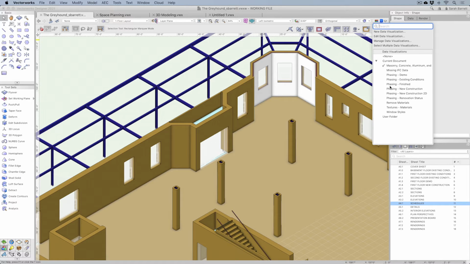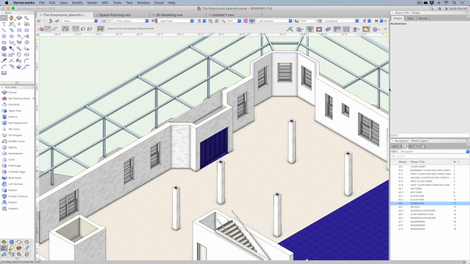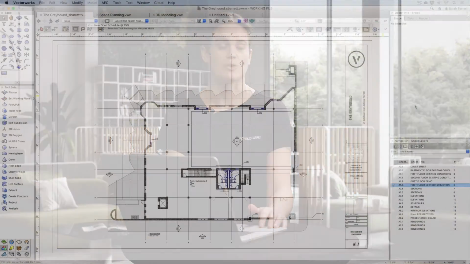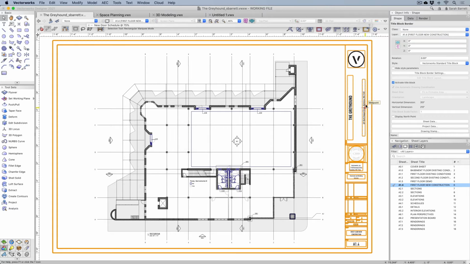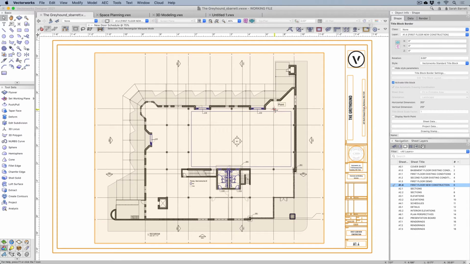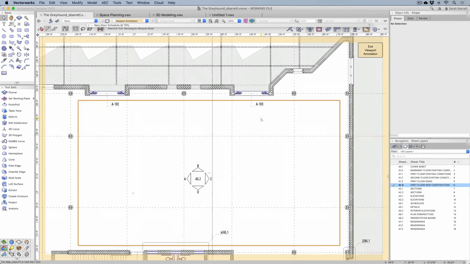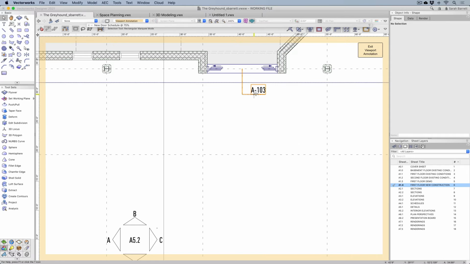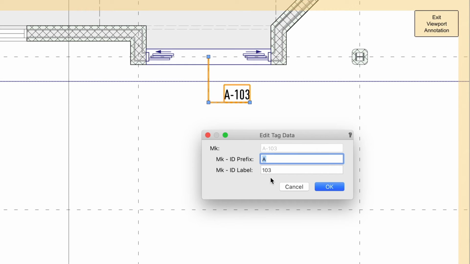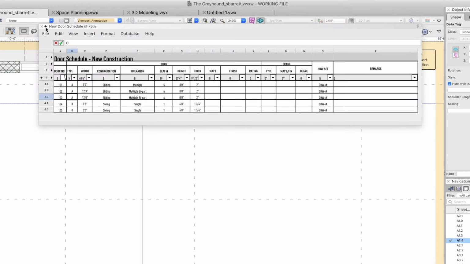Even after building a model, we all know that you still have to convey your design intent through drawings. Vectorworks has drawing coordination tools that allow you to not only produce documentation accurately and efficiently, but to also create drawings that represent you as a designer. Tools like the title block border tool, data tag tool, and smart markers can all display or extract information directly from the model, and the graphics are completely customizable. Data tags pull the relevant information directly from the object they are tagging, and they can push data to objects, so your data is always coordinated.